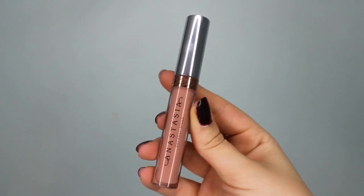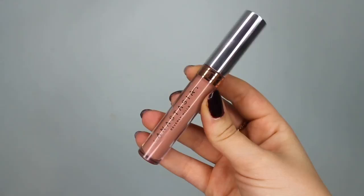This is the shade Pure Hollywood — my favorite shade from the brand in their liquid lipstick formulation. It's just the perfect, perfect nude. This can look a little bit dry, though, so you want to make sure that your lips are really hydrated, maybe exfoliated, because this one can tend to make your lips look a little crackly towards the center by the end of the day. So just keep that in mind and stay moisturized.